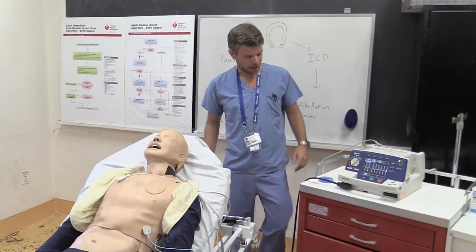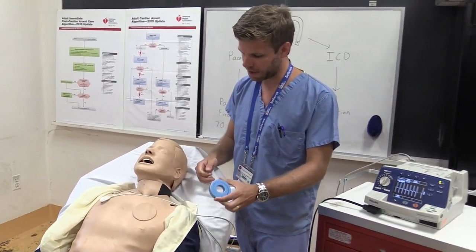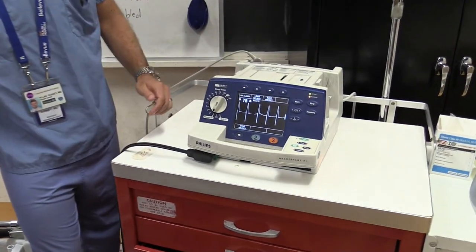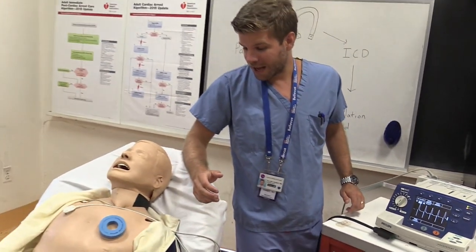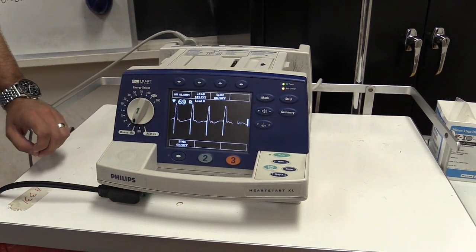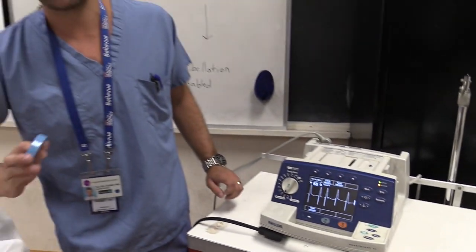I can often find my magnet attached to the side of a metal code card, like this. I've identified the body of the pacemaker, and by simply placing the magnet over the pulse generator, I flip the reed switch. This switches the pacer to a fixed rate at about 80 beats per minute. As soon as I remove the magnet from the pulse generator, the pacer switches back to its previously programmed settings. You can see that it's no longer pacing at a fixed rate, but I've aborted the tachycardia because I briefly shut off the malfunctioning sensing functions of the pacer.